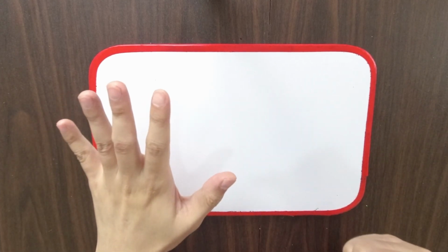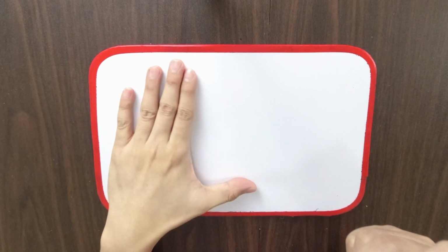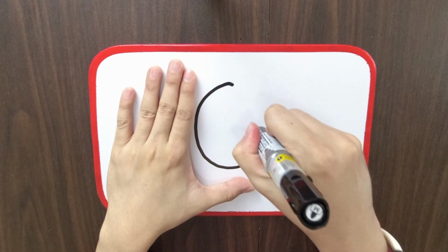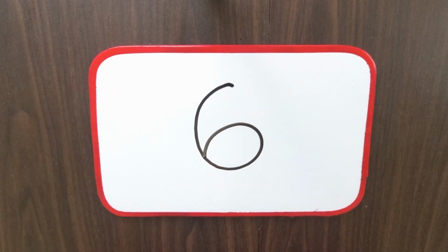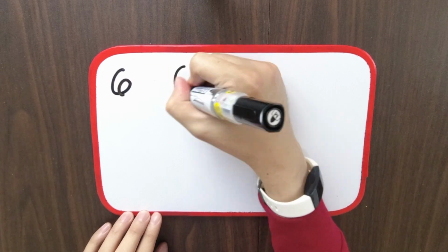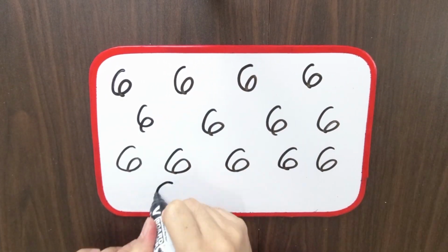Place your other hand, the left, like this onto the paper or board. Then, start the curve near the tip of your pointer. Trace along the inside of your fingers and make the curve. Then, close the circle at the bottom. There you go! Number 6. If you use the other hand to write, just place that hand down so you know which side the circle should be on. Practice writing 6 some more by filling up your paper or board.